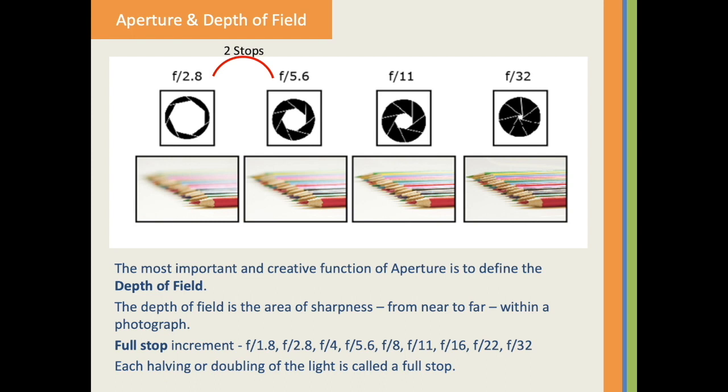Why? Because I go from 2.8 to 4 and then from 4 to 5.6. Same thing when I step from 5.6 to 11, I go up by two stops because I go from 5.6 to 8 and then to 11. And between 5.6 and f8, I've doubled the light that enters the lens. And same thing when I go from f8 to f11, I double the light that enters the lens. So I've basically quadrupled the light that is reaching my sensor by going up by two stops.